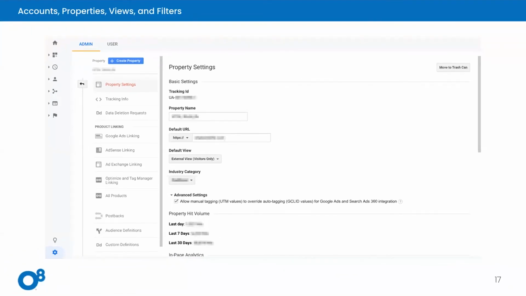For instance, most organizations will have one property that they then deploy a single tracking snippet on, with cross-domain tracking enabled across all their different domains and web properties. This will allow you to see the entire user journey and get the big picture across platforms, whereas otherwise, when you jump platforms, it would be a black hole of that data.